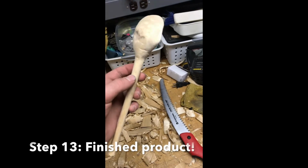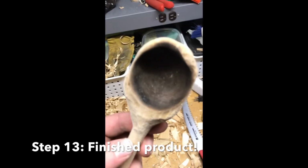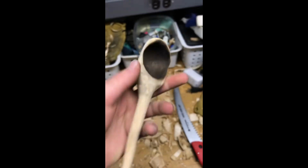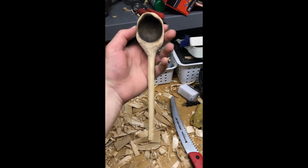So here it is, the final product of my spoon. I just finished sanding it on the inside. It's fine if it's still black like that. And then on the outside. Pretty happy with how it turned out because it's my first time ever doing this.